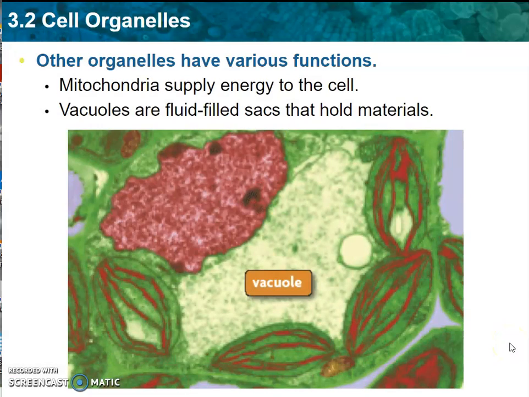Vacuoles are fluid-filled sacs that hold materials. Again, they're not part of the endomembrane system. Vesicles and vacuoles, which are the larger versions, have varied functions. In plants, there's a large central vacuole, and it's responsible for holding large quantities of water. There are food vacuoles that are formed by phagocytosis. They fuse with lysosomes. Contractile vacuoles in freshwater protists pump excess water out and maintain the salt-water balance.